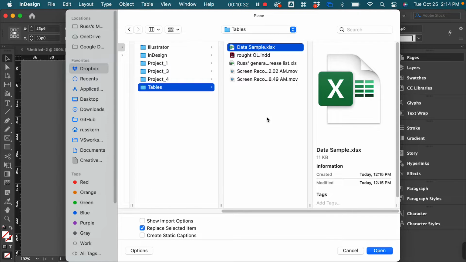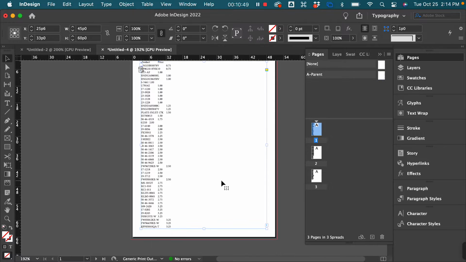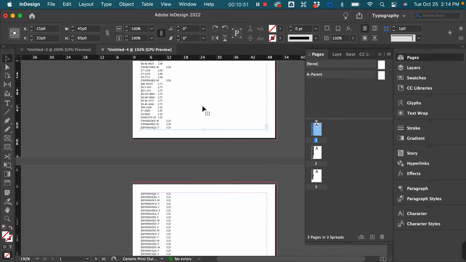It's this data sample. I'll open it, and it'll drop it straight in as well. Notice that automatic text frame went and created two additional pages for me. I only had one when I started, and it linked them all together.